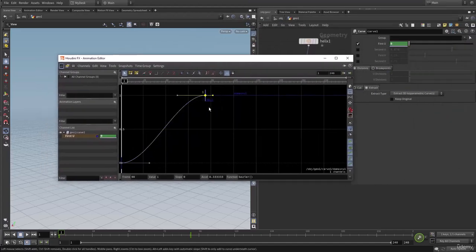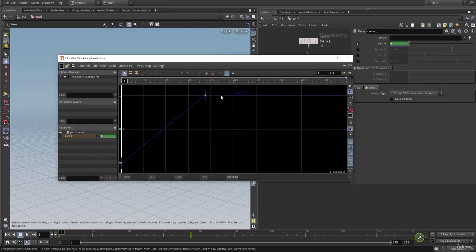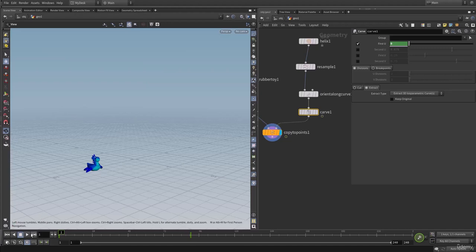And here we have the first keyframe and here we have the second keyframe. So let's select both of these keyframes and change the interpolation to linear. So now we have the linear interpolation. Now let's hit play.